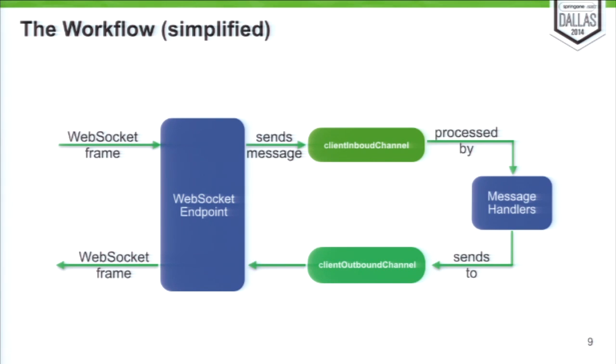These handlers at the same time will send some responses to the clients, and they will send the response to the client outbound channel. Every single message which is sent to the client will go through this channel, and that's just a normal messaging channel. That's part of the core of this new module for messaging, which is also used by Spring Integration. So it's going to be sent to the channel, and then streamed or sent back to the WebSocket session.